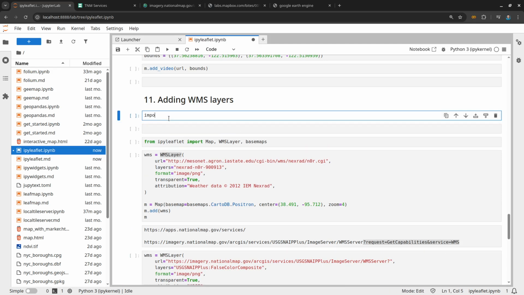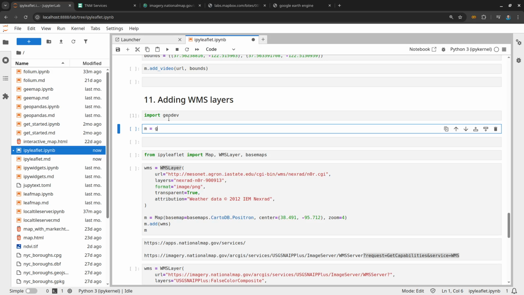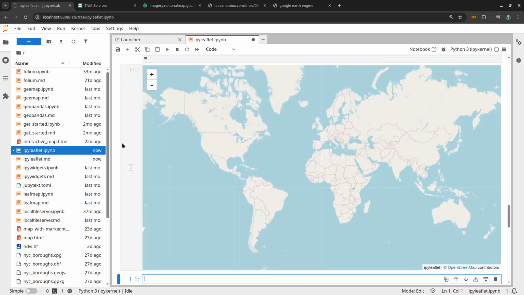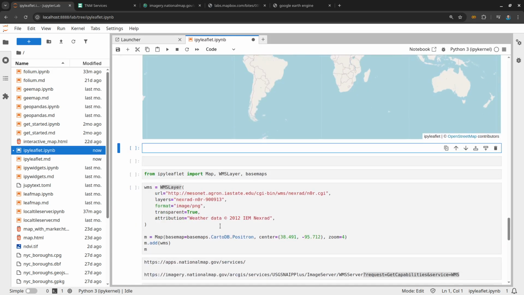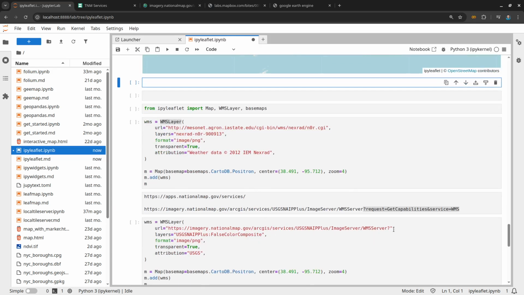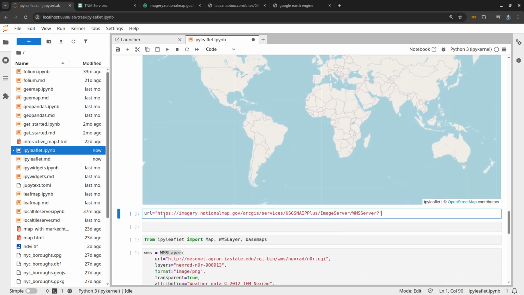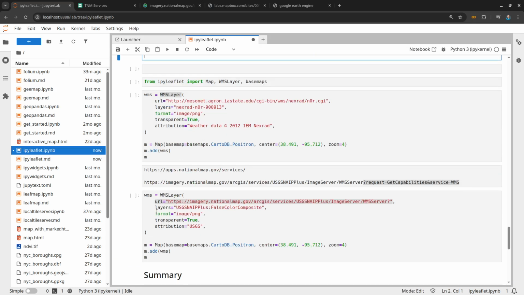So I can now do it here. Okay, import geodv, and then m equal to geodv.Map. Display the map. And then all I need to do is figure out the URL. So for example, once you figure out the URL, this is the one that we want. Okay, so the URL will be this. And then the layers, it's called layers.